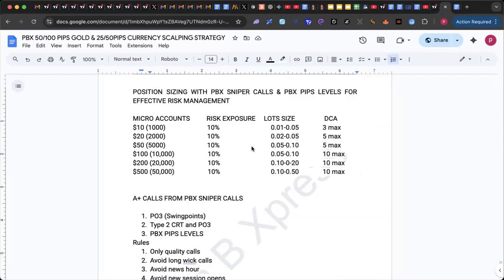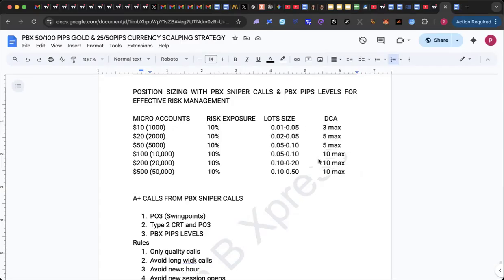The very first thing we need to know is how much your money is. So maybe your money is $10. Now you know that it's 1,000 cent. So risk 10%. 10% of $10 ordinarily is $1. So you will engage with 1,000 cent, which is $1. You probably want to engage with 10%, which is $1, because those of you who have small money, don't follow other people the way they do.